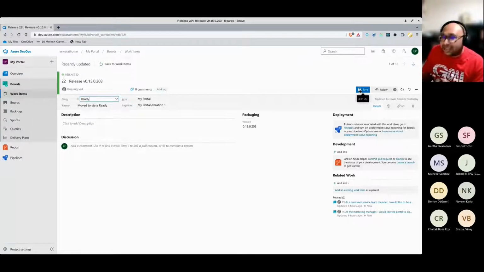I'm giving it context using the release work item. So I have saved it. Now behind the scenes, like I said, the systems don't quite gel well, in the sense that just because you have changed the work item here doesn't mean that something in the pipelines will trigger automatically.